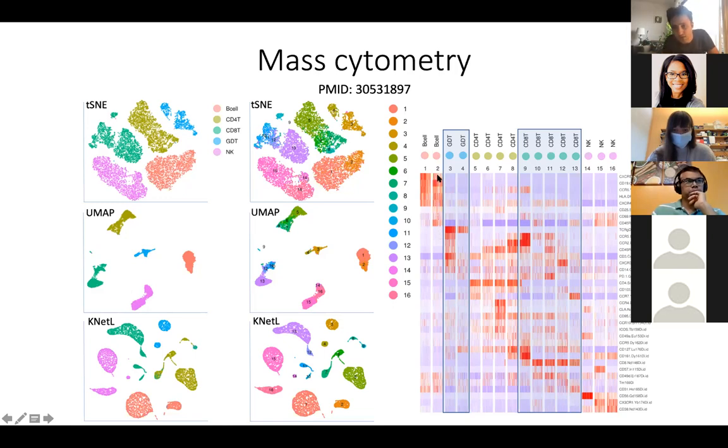But so again, in the B cells, you see one of them is negative for this marker, CD45RA. Again, in the gamma delta T cells, some of them are negative in here and some positive in here. And in the T4 and T8, you see, for example, this one is positive for CCR7. This one is positive for PD1. This one is, I don't know, CXCR3. So each one of them you can distinguish with a marker. So that just proves how much more detail you can get with KNetL map.